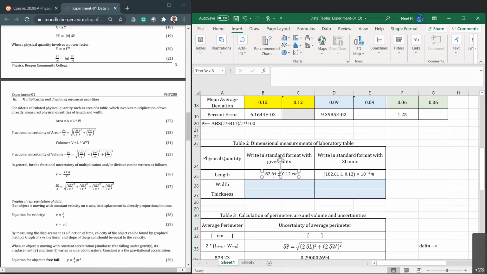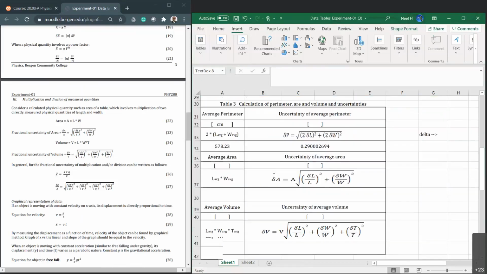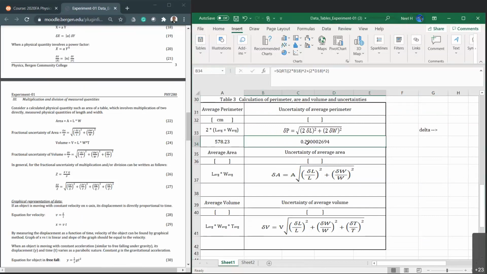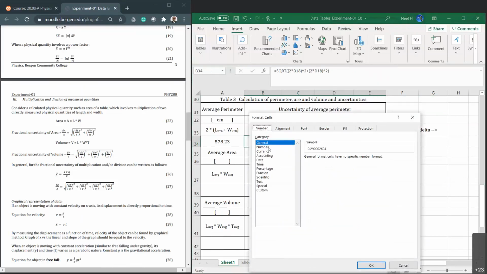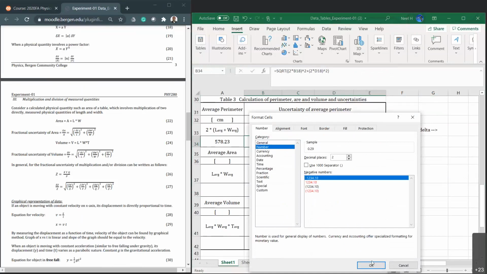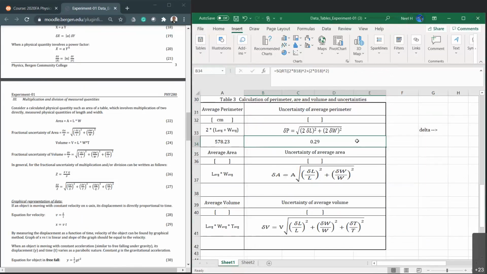We can't really represent 5 sig figures in the error. Instead, I should represent only the accuracy, right? Similarly, here, what we are really interested in is the accuracy, which means I can go only down to two decimal places. Let's format this one: right click, format cells, number, and 2 decimal places. So now that is the error of my calculated perimeter. And for the unit of the calculated perimeter, you see everything is squared and square rooted, which means the unit should be the same as centimeter.